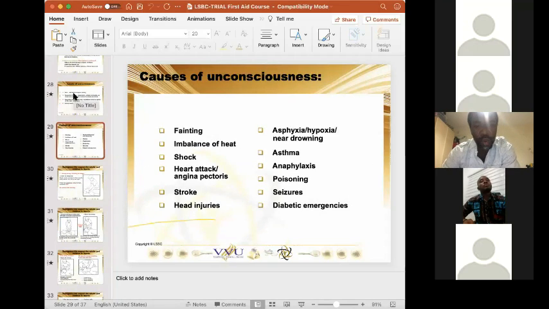Slide 28, that is 29. It continues with whether the person has fainted, or whether it's an imbalance that caused the injury, or is it shock? Is it a heart attack? Is it a stroke? Is it a head injury, which I've already spoken about? Or is it asthma? Sometimes an athlete might have asthma, but because we don't pay attention to the details, they collapse during the game, and then we end up giving them water. So we always have to take note of this.